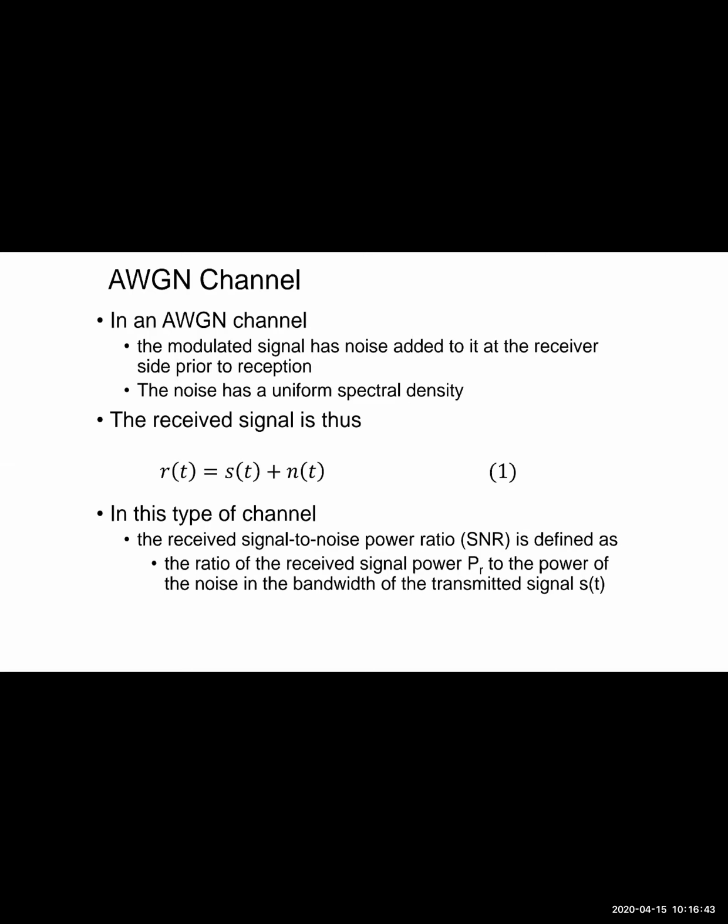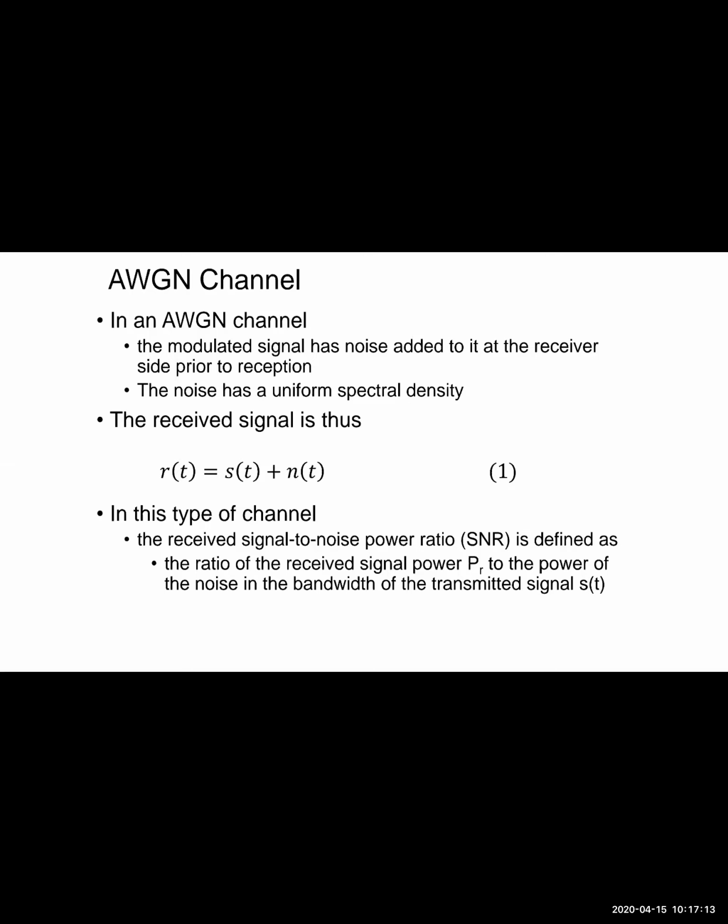Signal to noise ratio. So in the additive white Gaussian noise channel, all that we're interested in is you send a signal. At the receiver side, we assume a constant noise is added to it. And then we analyze it, and this is what we have. You have to measure the signal power, the noise power, the ratio will tell you the quality of the signal. Is this understood? Okay, sure.